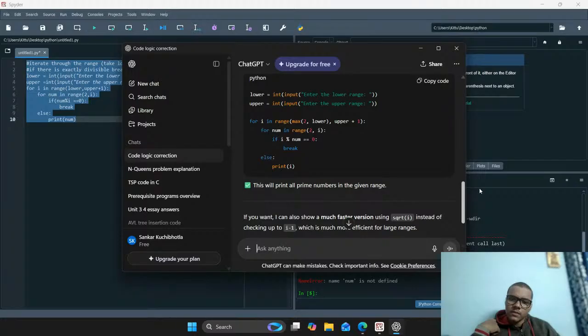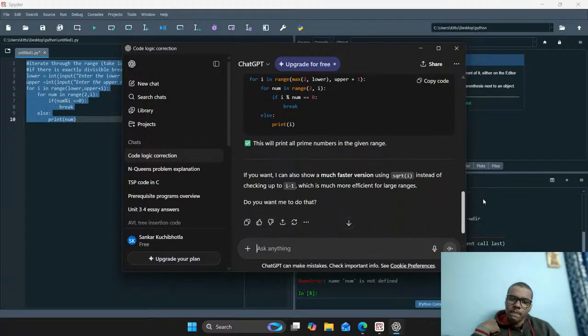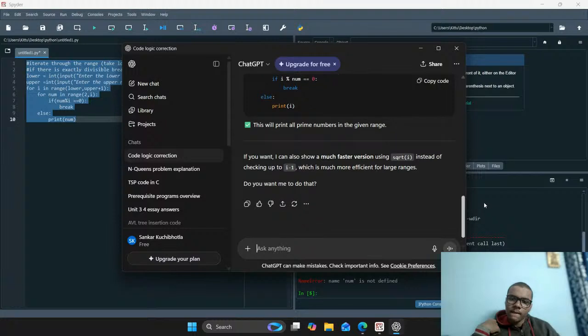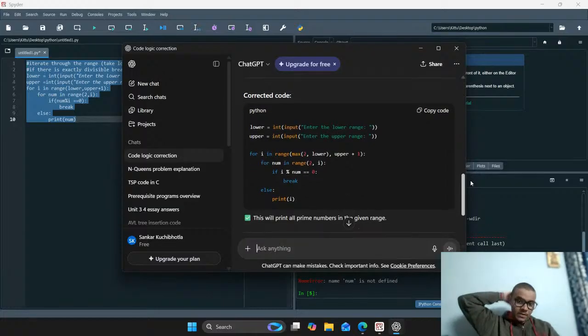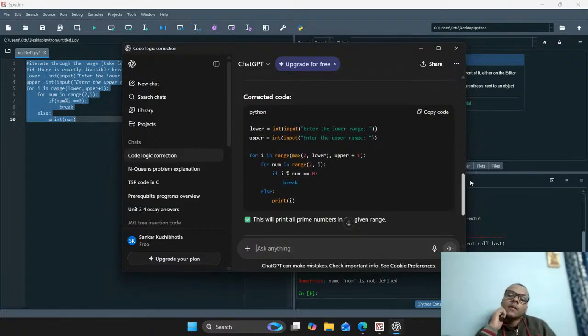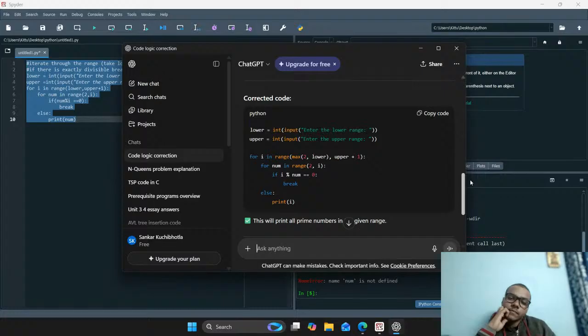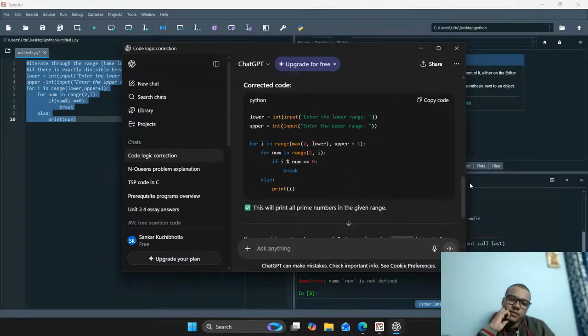Max 2 comma lower. Why do I always get this prime number logic wrong? What does this max function do?